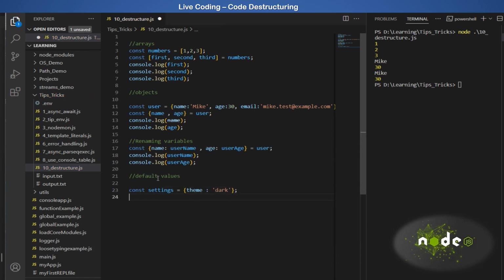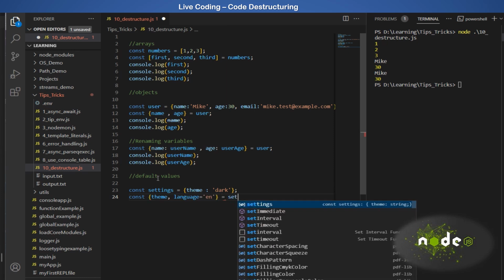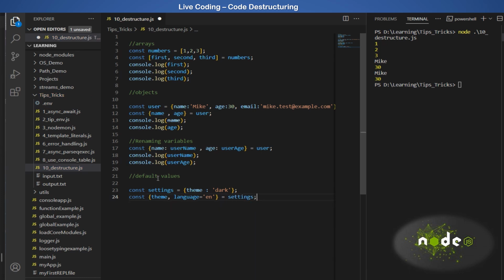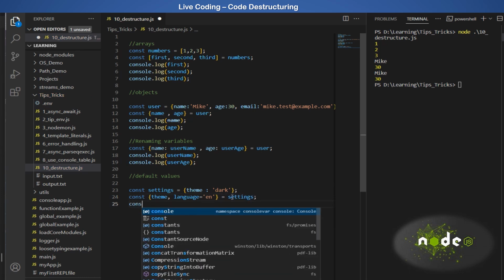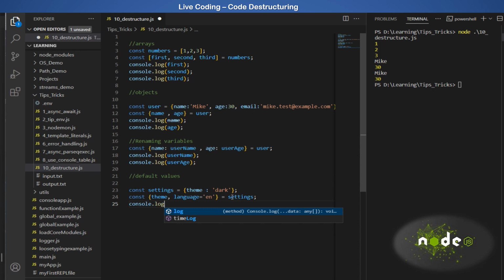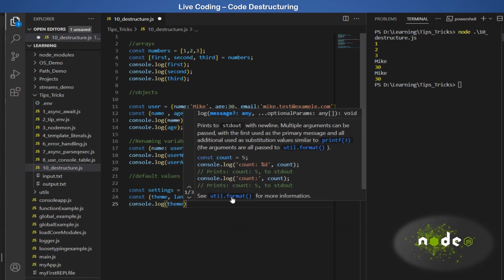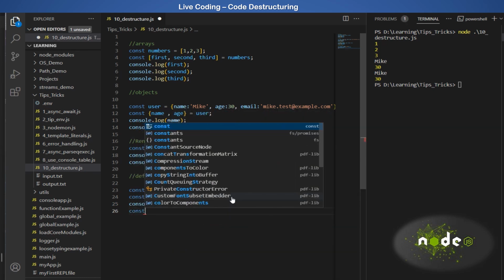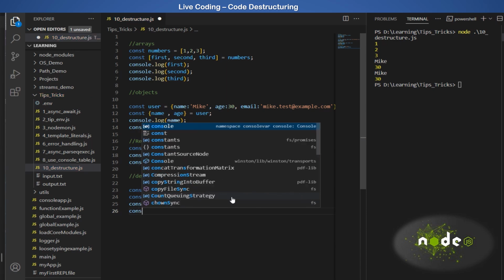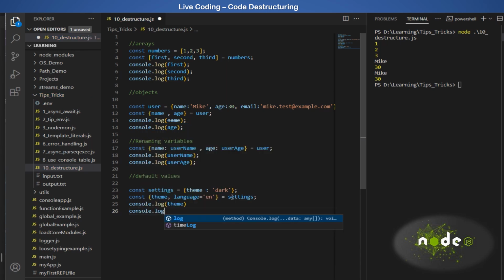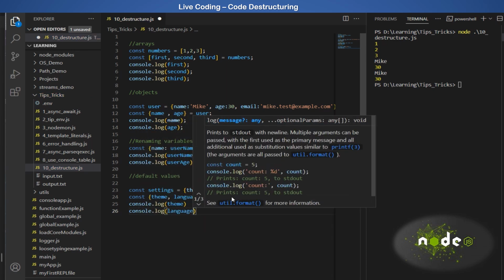Okay, and I'll assign another one, theme I will pick as is, and since language is not defined in that object, I'll put a default. Okay, so this is how you can put the default, and then you can print console.log theme, then const, console.log of language.